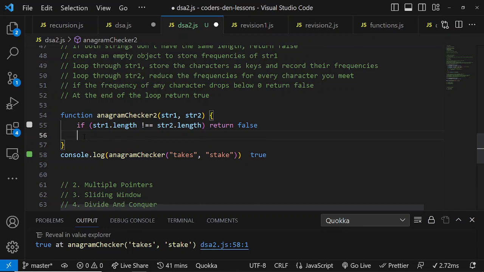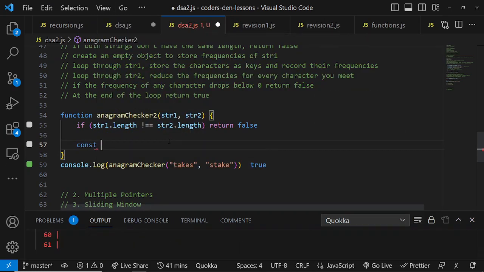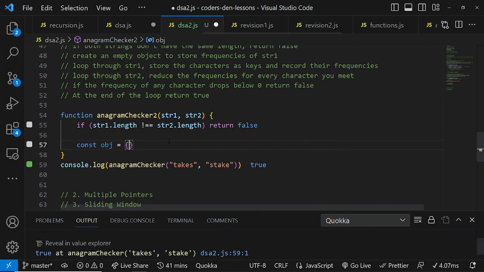So moving on, create an empty object to store frequencies. Let me see. This is the empty object. So loop through string 1 and store the characters as keys and record their frequencies.